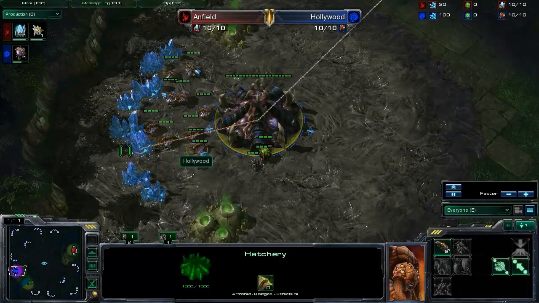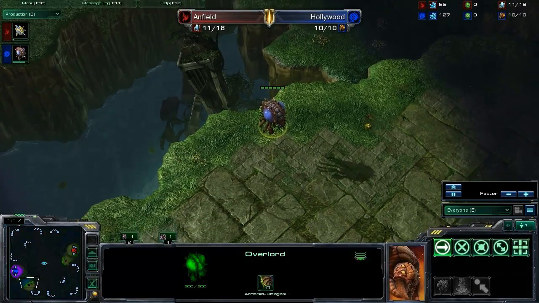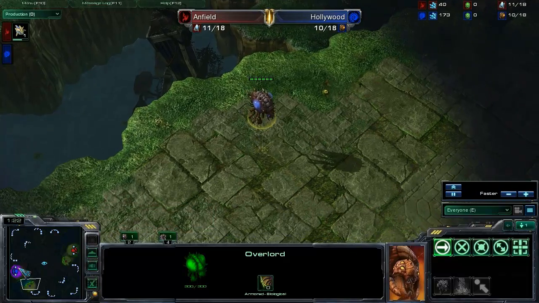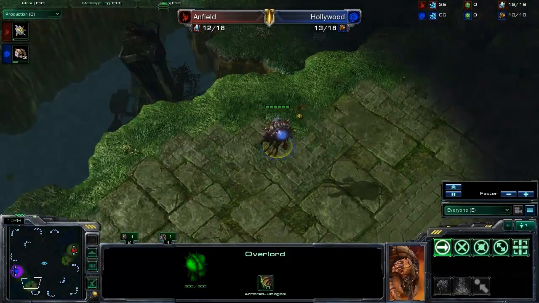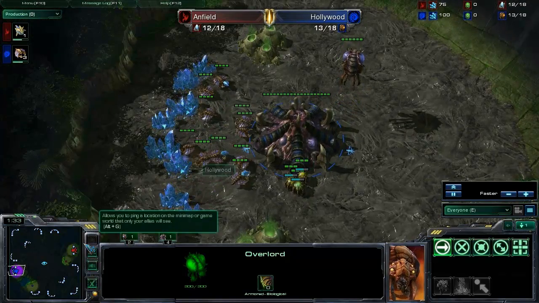Okay. I'm starting off with my Overlord, as usual, on 10. You're scouting with your other Overlord, checking for a proxy position, close by air, not by land. But there's nothing there, so I move.